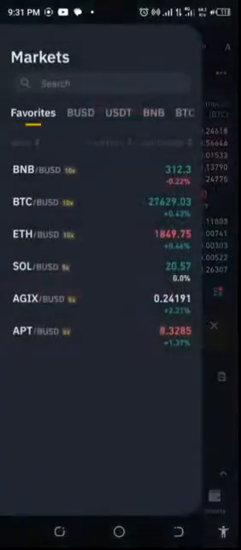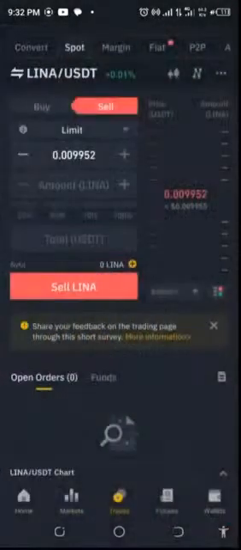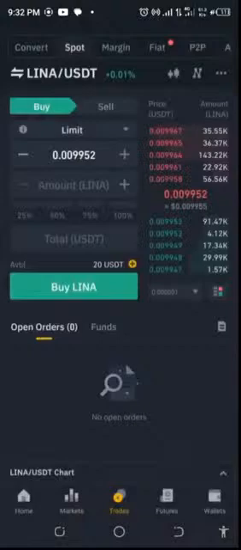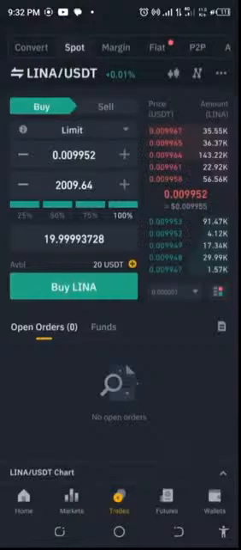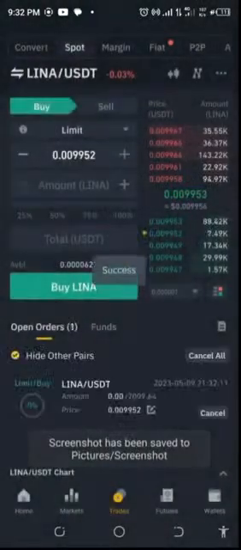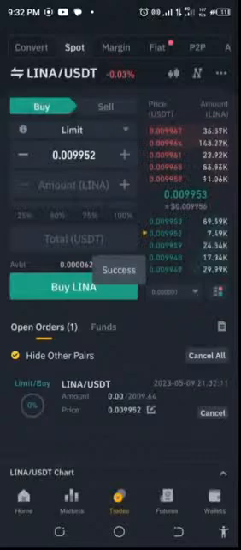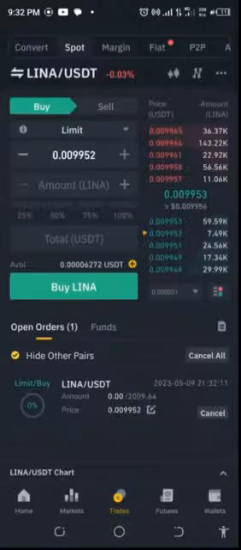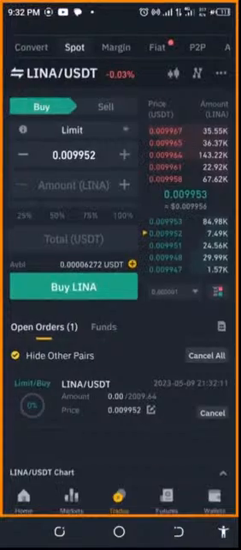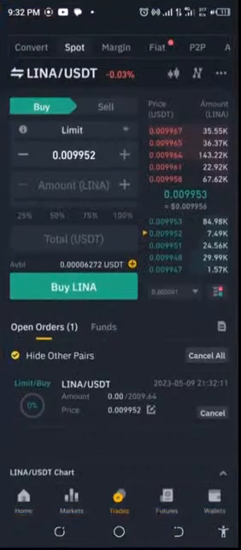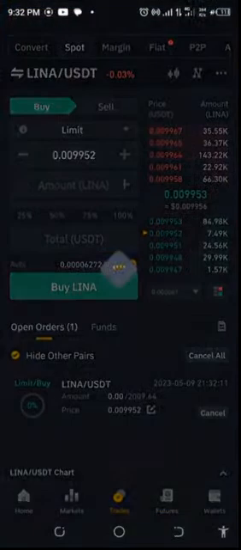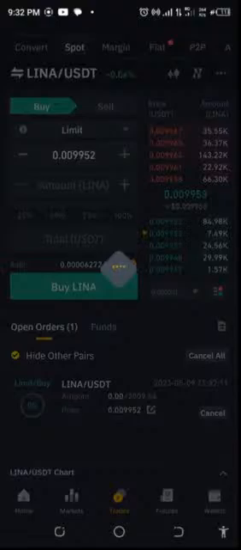Let's go ahead and try this out. First off, we go back to Lena USDT, and then we pick up the entire thing. It's picking up almost everything. So let me quickly get that screenshot, and then let's go ahead and buy. Why are we in the queue? Oh, this is the reason. See? You can see it's not the exact price. So we need to cancel that.